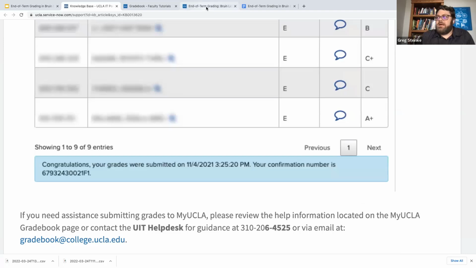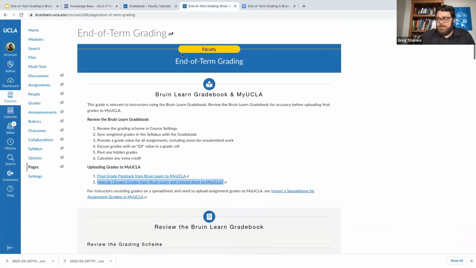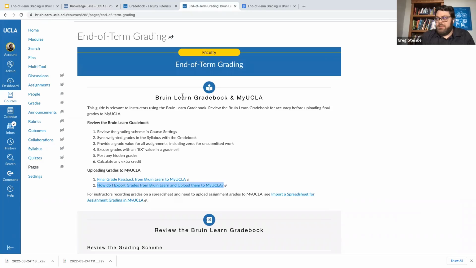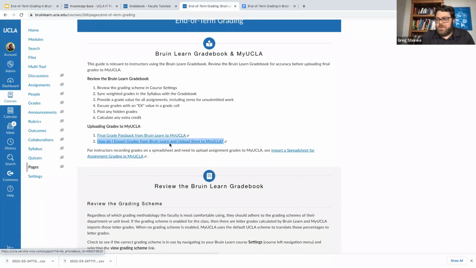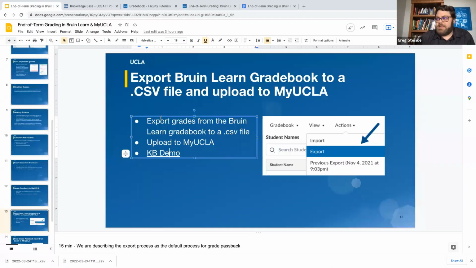Again, this guide is available in the end of term grading page. And the second option, how do I export grades from Bruin Learn and upload them to MyUCLA? All right, so that's the option we're recommending.